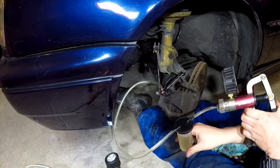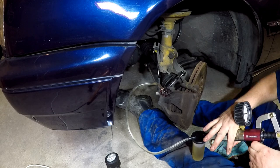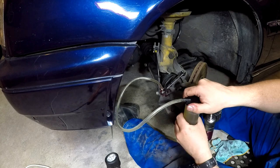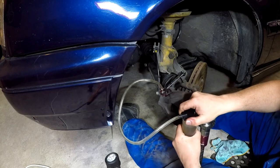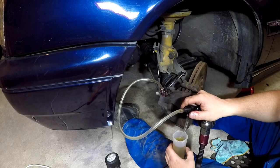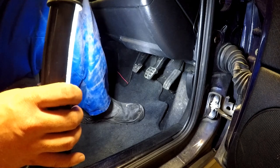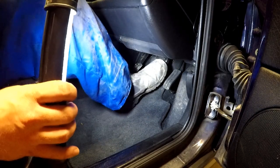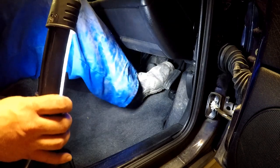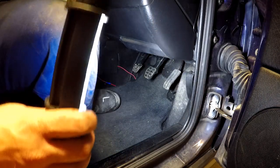Since our reservoir is full, we'll change that from vacuum to pressure, let off the pressure, then we can drain our reservoir. Once we make sure all the bleeders are closed, we're going to come in the car, stand on the brake pedal, put some good pressure on, make sure the pedal's nice and firm, which it is. We'll head round and double check for leaks.